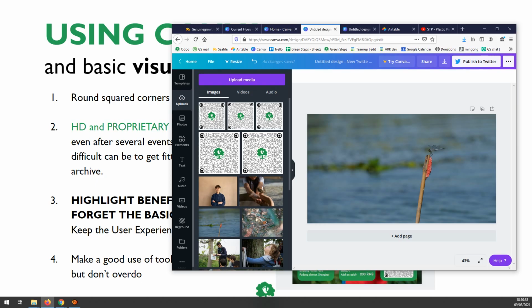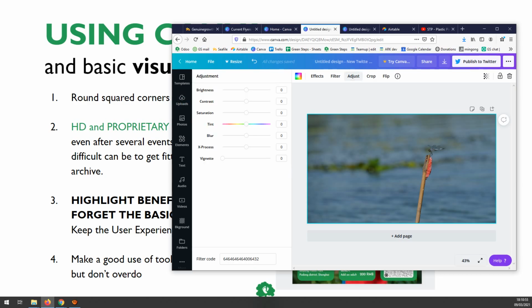And of course you have to learn by using all the little things that you can do. You can just, for example, select a picture and adjust it so you can improve its appearance according to your needs. Maybe you want it a bit desaturated, or you want it a bit more green for some reason.